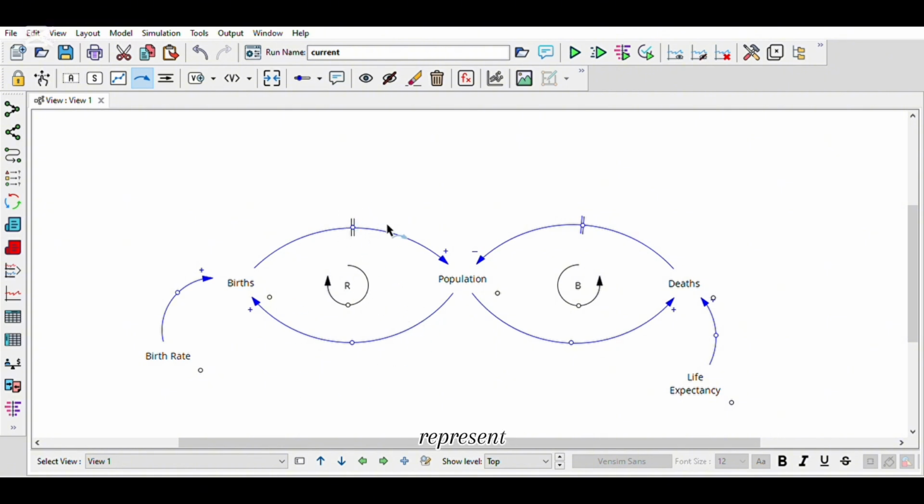So this represents a situation where it takes time before the effect plays out.